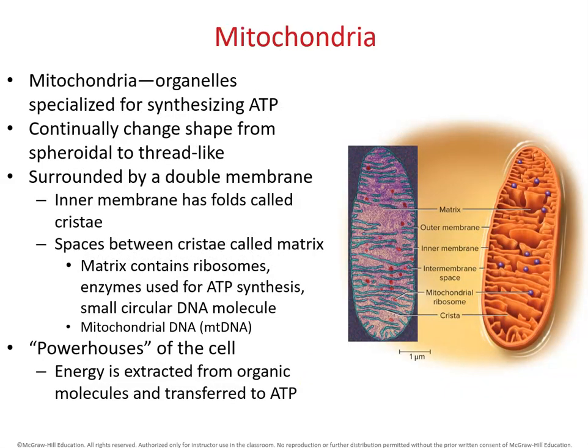Mitochondria are super important organelles. Their specialty is producing ATP. Okay, so we've talked about ATP getting produced via glycolysis, and then the Krebs cycle, and then oxidative phosphorylation, or the electron transport chain. The Krebs cycle and electron transport chain happen in mitochondria. So most of our ATP is getting produced in mitochondria.